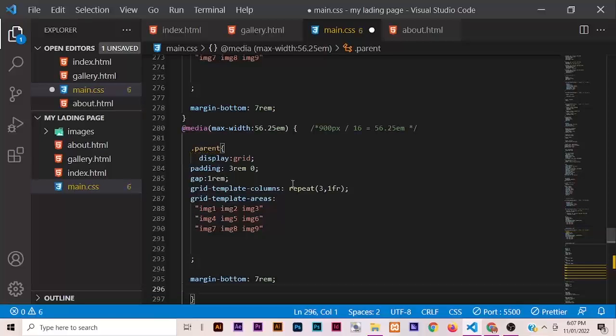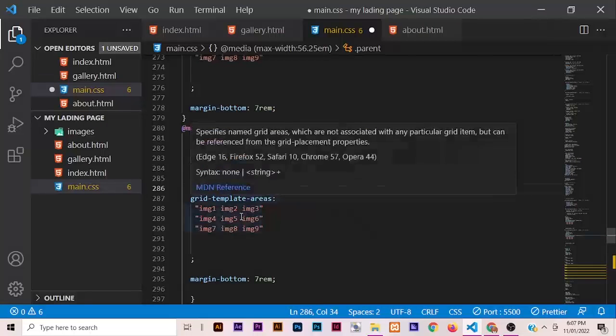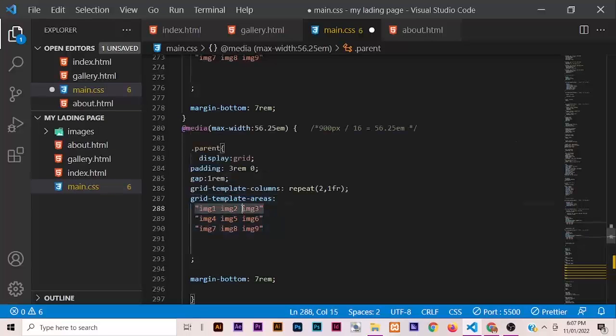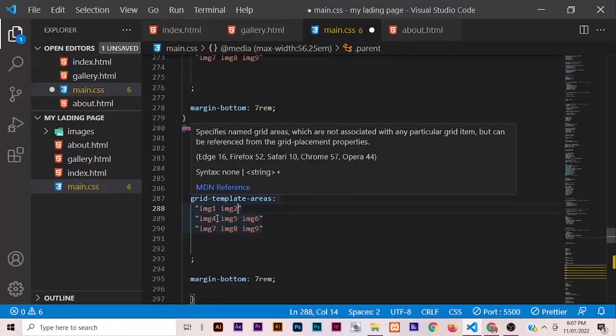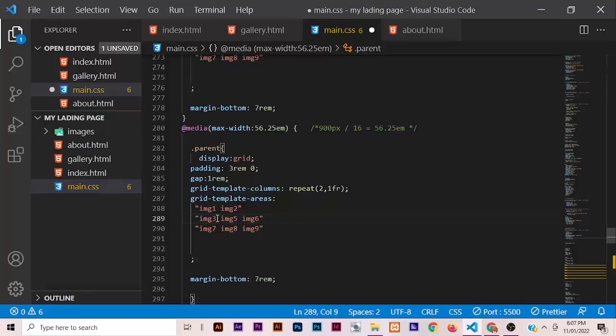Parent, paste. So grid template here, I will now say repeat and change it to 2. Now we'll change it to column. So here will be changed to 3, change it to 4. Get rid of this. Change this to 5.